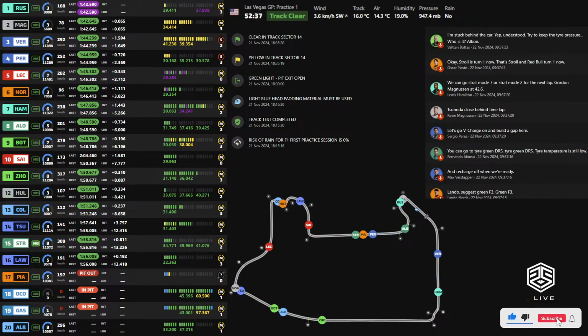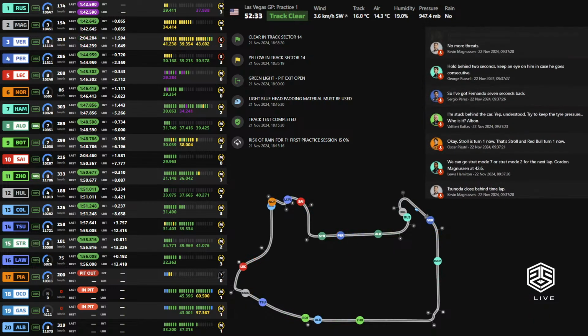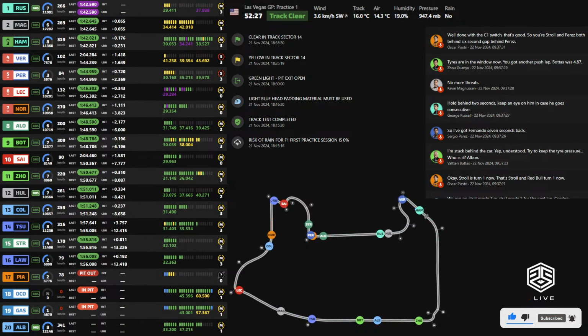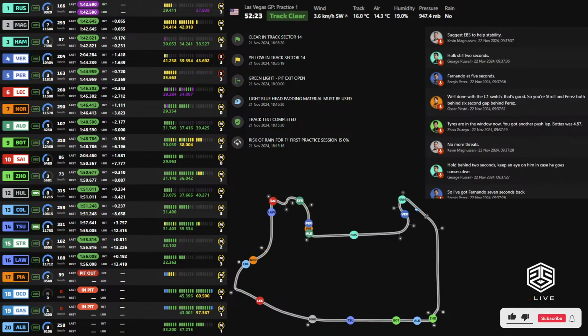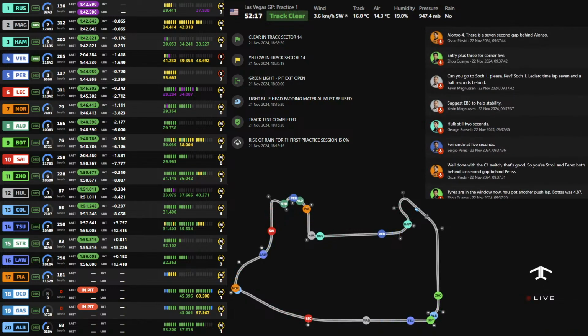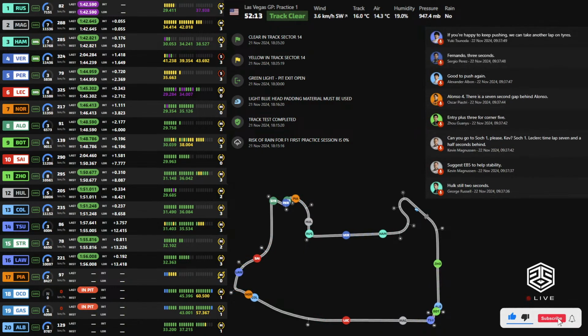Every lap they're going around, we're just seeing the fastest lap improve by chunks. Russell's done a 42.5 now. There was 8 seconds difference between the fastest lap in FP1 last year and the pole lap. I mean, it went from a 140 to a 132. Wow, that is a lot. But I think that's slightly skewed by the fact that FP1 was shortened, wasn't it? Because we had the drain issue. So we didn't actually see a proper full FP1. And I guess they're also learning a bit the first time round.